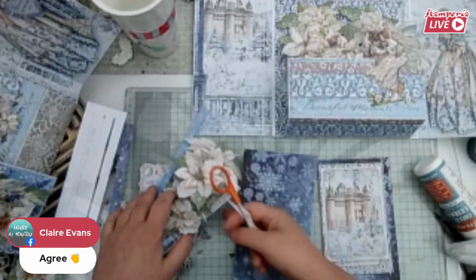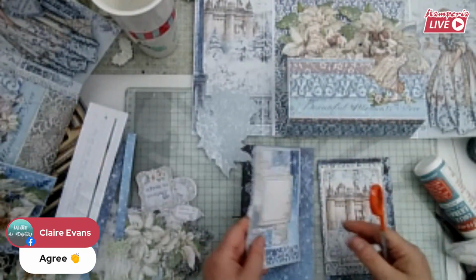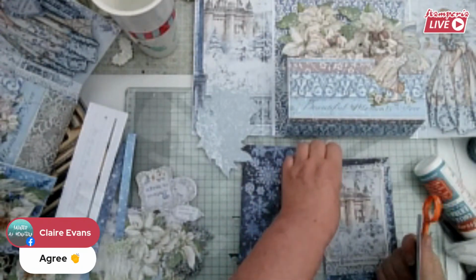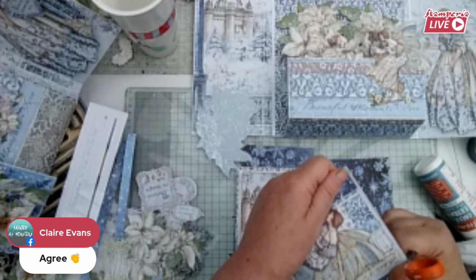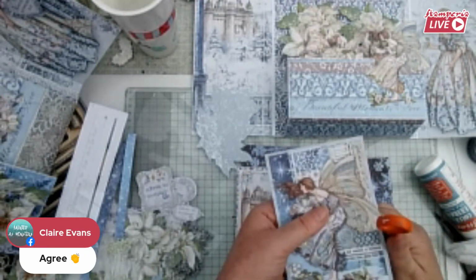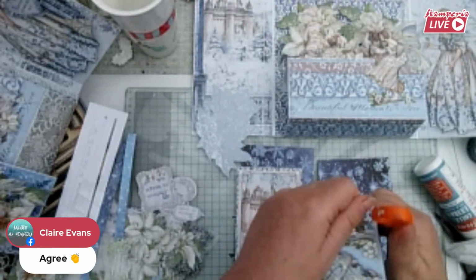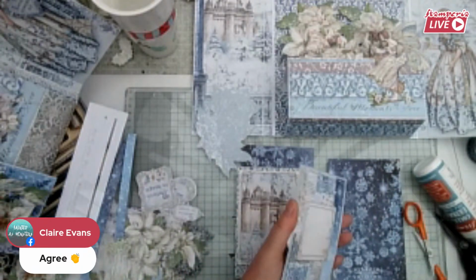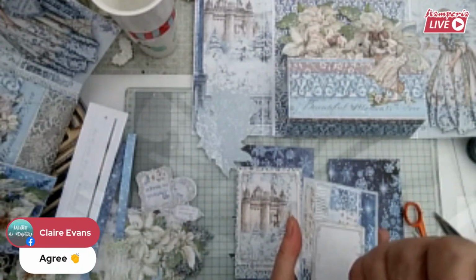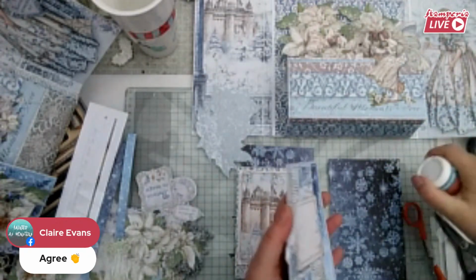And I could have used the backs of these, but I've decided I will use the main focal images from these cutouts from the paper pack, because they're beautiful, and most of my detail for my card is on the inside, but that doesn't mean you can't give the same degree of attention to the outside.